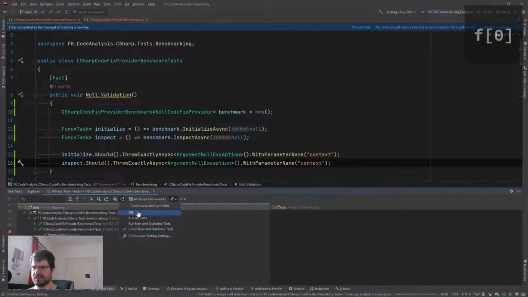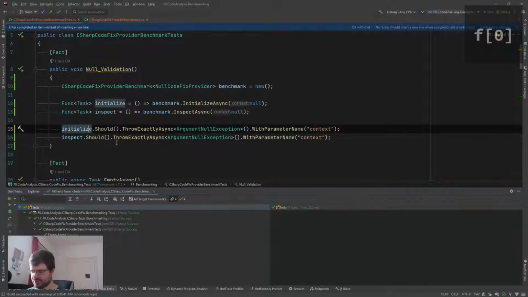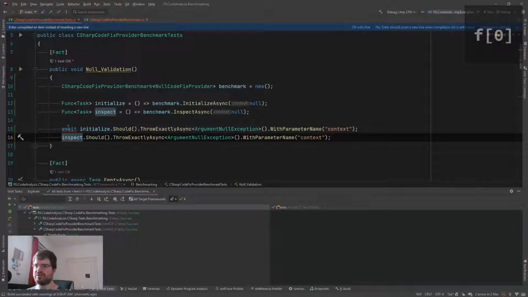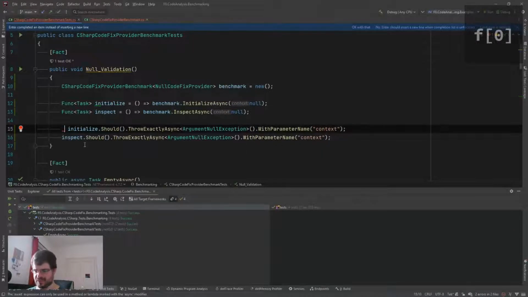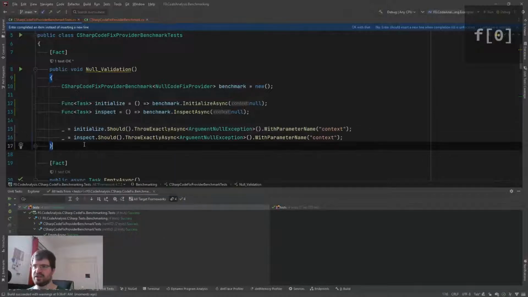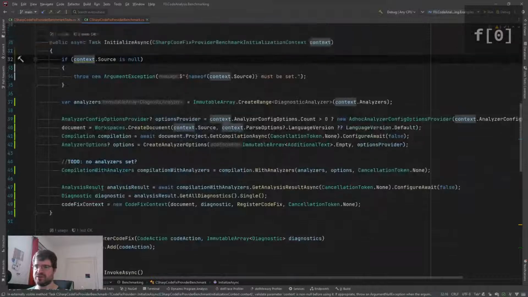I guess I disable continuous testing and run it manually. And it passes because I don't await, yes. But yeah, let's await it. Actually, I want to explicitly discard it. I'm not sure if this actually works now. But I do want these exceptions to be thrown synchronously. So how can we do that?